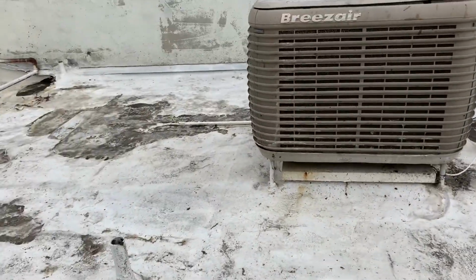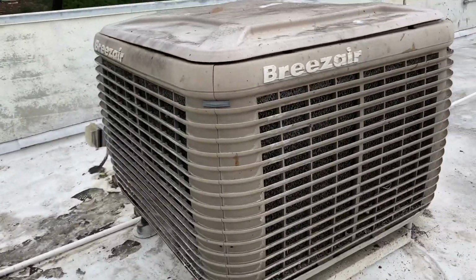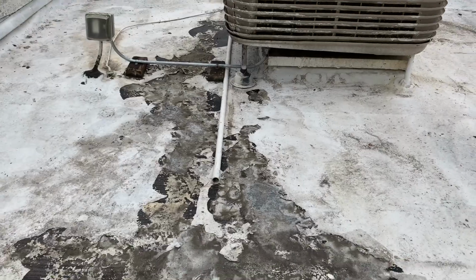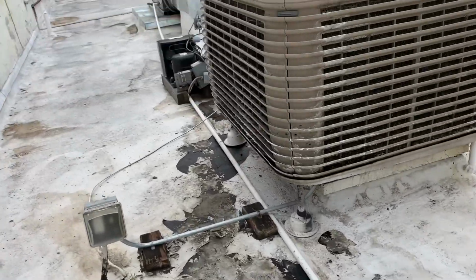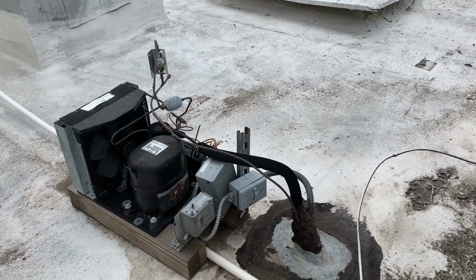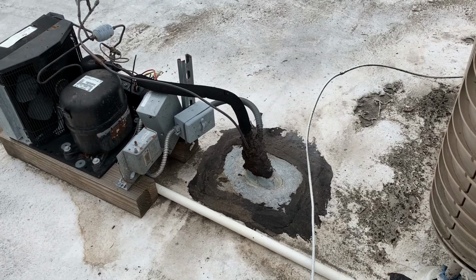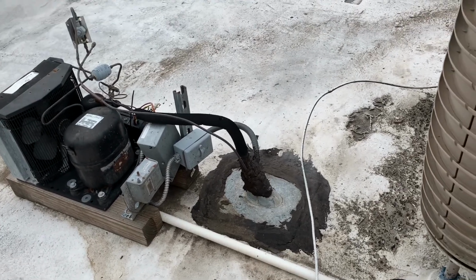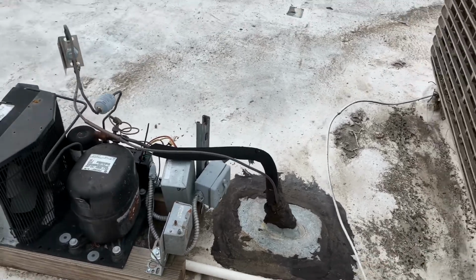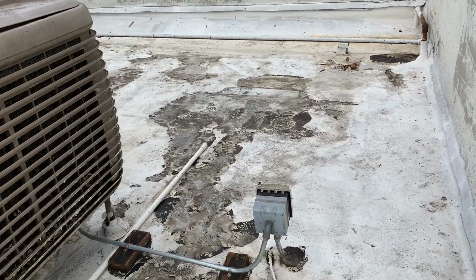And then this is all coming from their equipment. This is leaking, and I'm sure because of this pipe right here. Water's just shooting out. And here's the unit that was put down, and this flashing was installed right on top of our roof. It'd have been nice if they brought that to your attention, and we could have come out here and waterproofed that properly. There shouldn't be any Henry's mastic on the acrylic roof, but we'll touch this up as well.